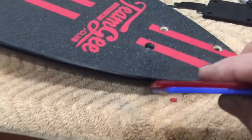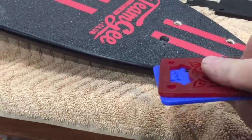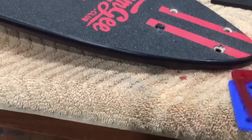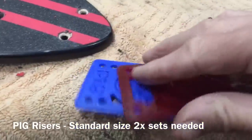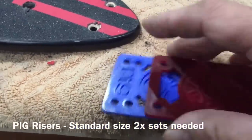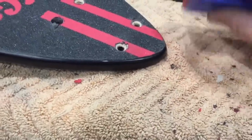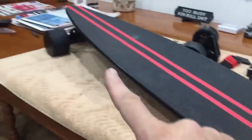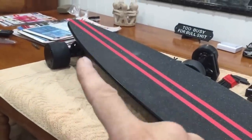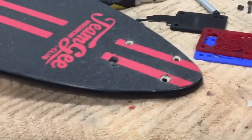This will make it slightly higher by the thickness of those two urethane pig risers. They're actually a soft, spongy kind of gel, not too spongy, but the thickness of those two, as you can see, will give you the clearance that you need for the trucks, so you won't get wheel bite. You've got to do the back as well, so you've got to cut those out and take them off. But when I've done it all, I'll show you how.